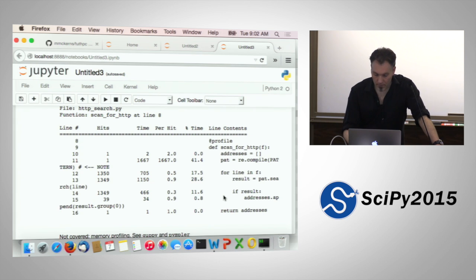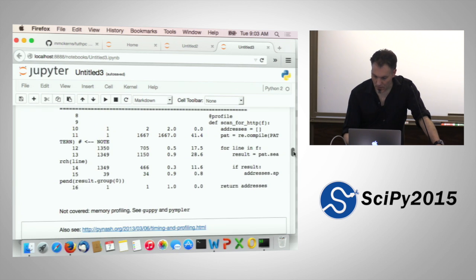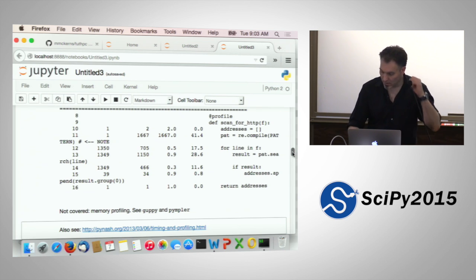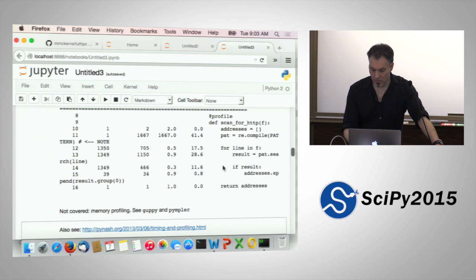So you should use this profiler, and then you can keep working on it. Now that gives you some other options. Maybe I want to do something with either of these pieces of code? If you look at it, you might say there's nothing I can do with this for line in f.